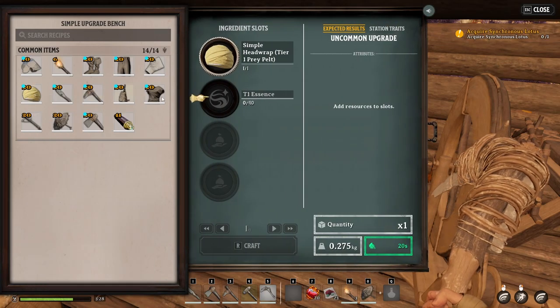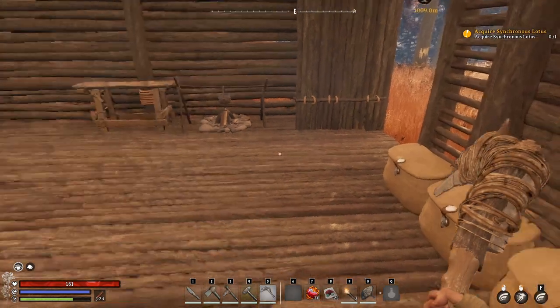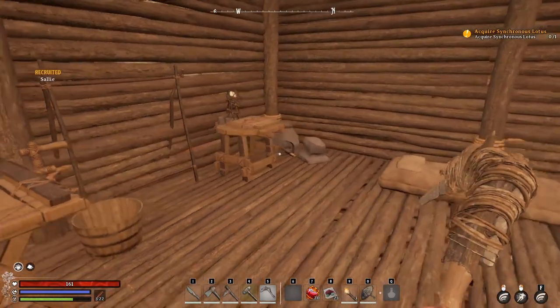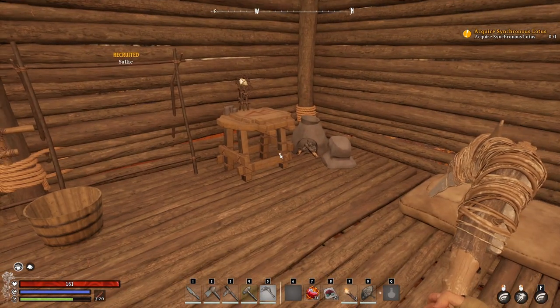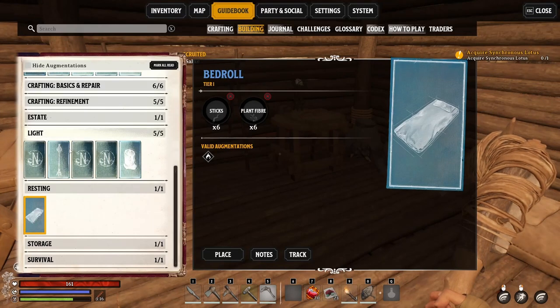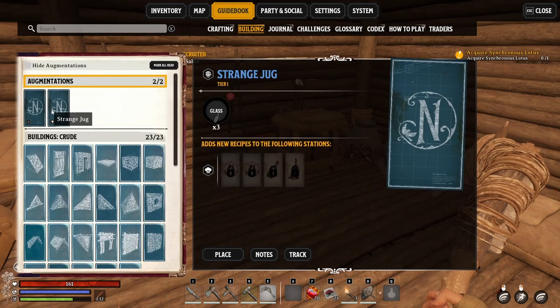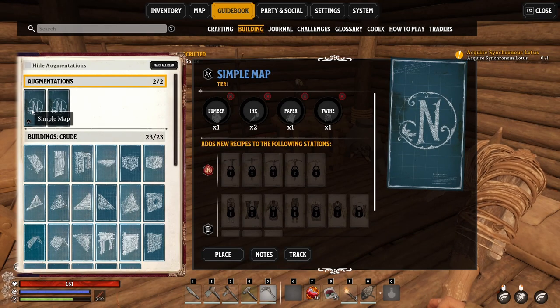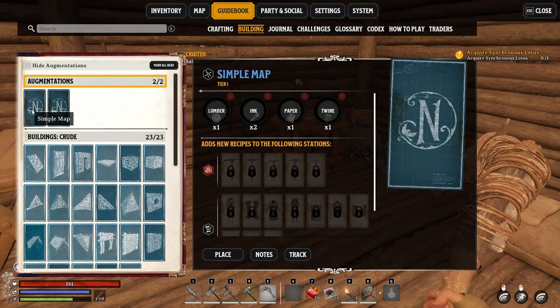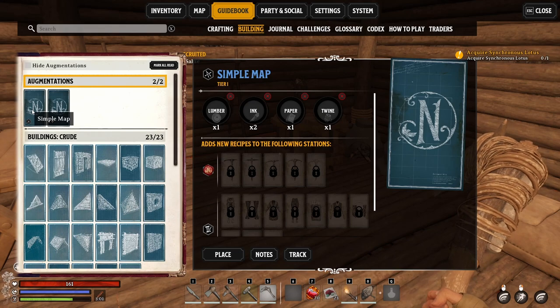I want to upgrade this. Human essence. You see? 18. Maybe we'll be able to upgrade it later. Maybe. Nevertheless, in order to make these augmentations in here, I need free glass. And for this one, lumber, I can do it. Ink, I need that alchemy. Paper, I can do it right now. Wine, I can do it right now.